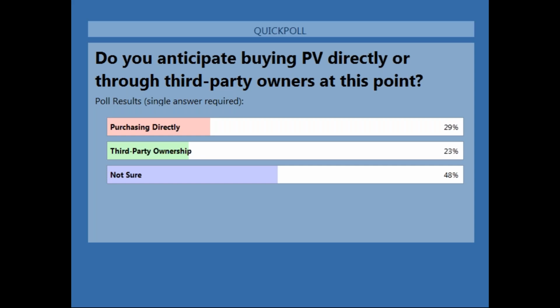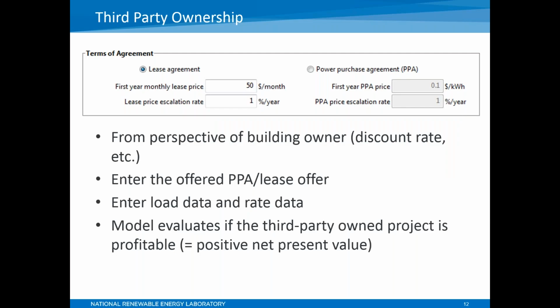So third-party ownership. I have another slide which I'll start talking about. For years we've had a residential ownership model and a commercial building ownership model where these people own the building. One of the things that's tricky about third-party ownership is that it's very hard to know the inner financial workings of Solar City, for example.